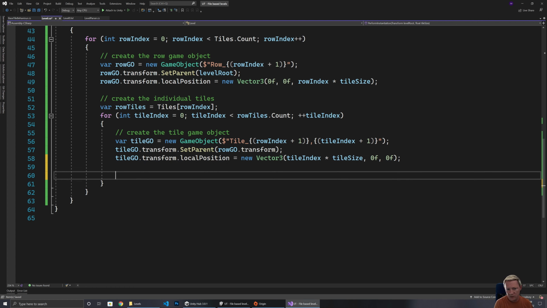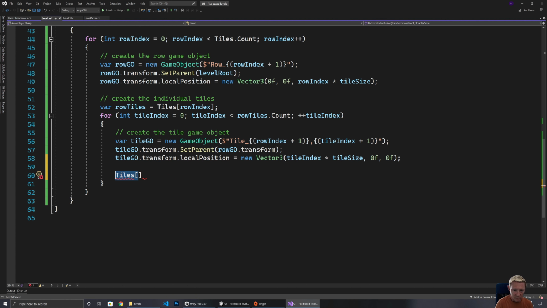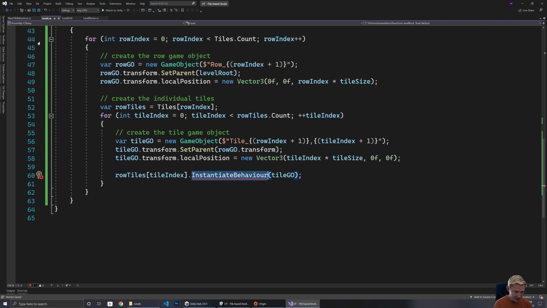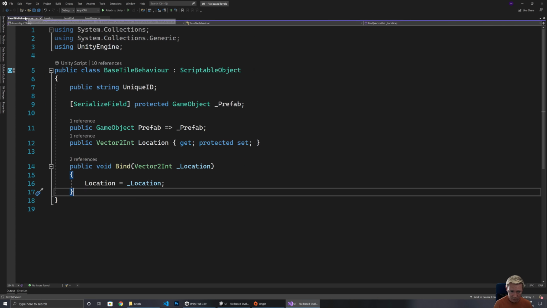So what I'm actually going to do for this is go tiles, and so actually row tiles, it would be row tiles, tile index, and I'm going to let it do the instantiation. So instantiate tile, instantiate behavior, and I will give it the tile game object. So it knows what game object it's going to be parented to.